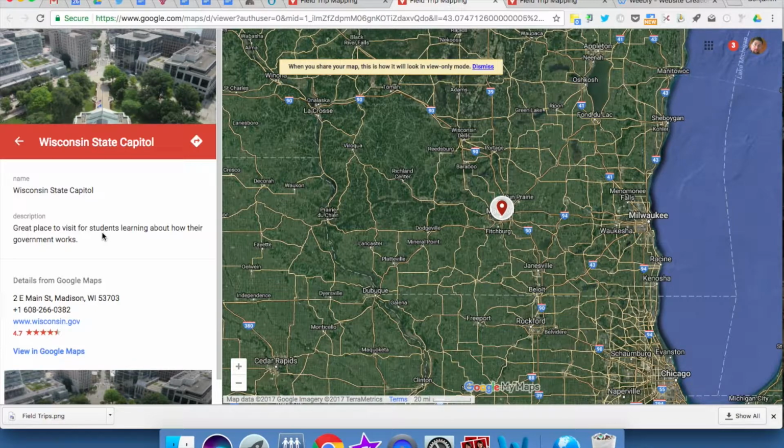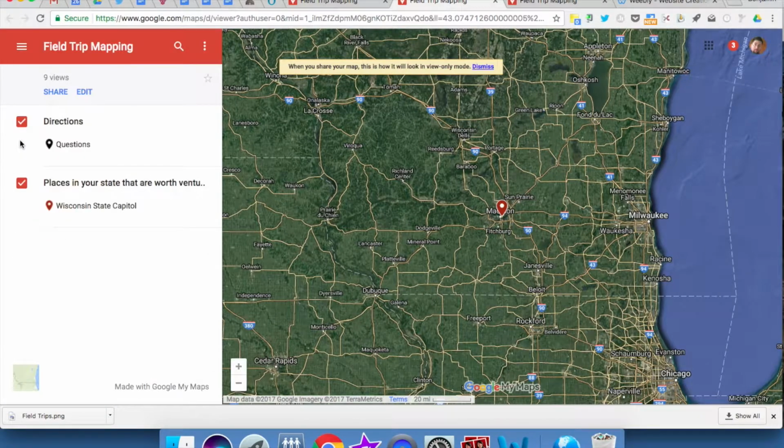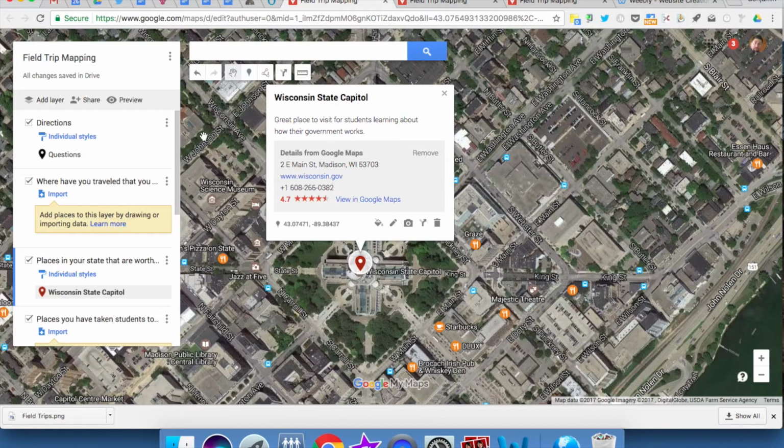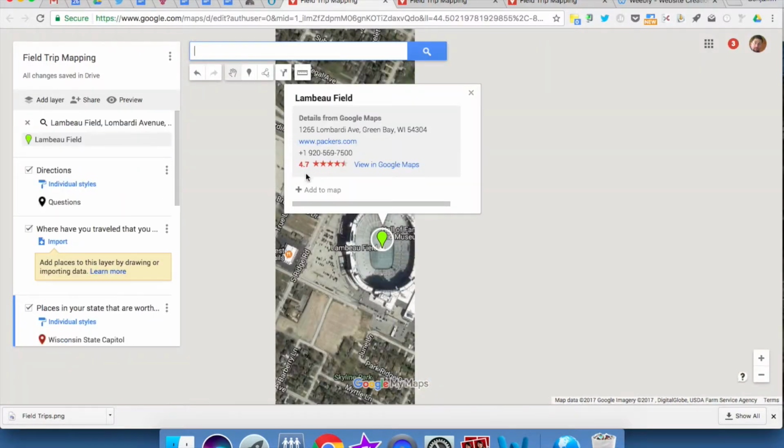Because we go back and forth between Twitter and the map, I'm more concerned that we get people in this map and we're plugging away and doing this, so we're sharing our ideas. But you can always come back in and add some more details here. If you just get your pins in there and get a conversation going back and forth, that'd be awesome. So each time you add a pin, you can go back here and add another place that I think is worth going to.